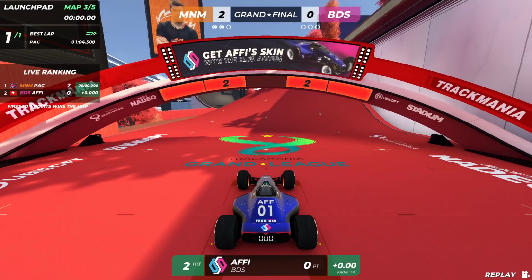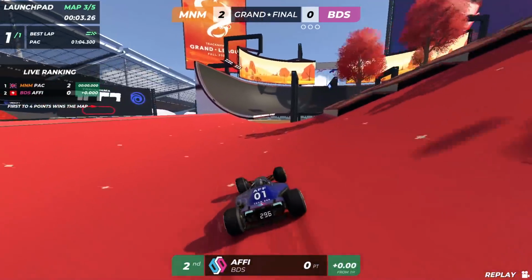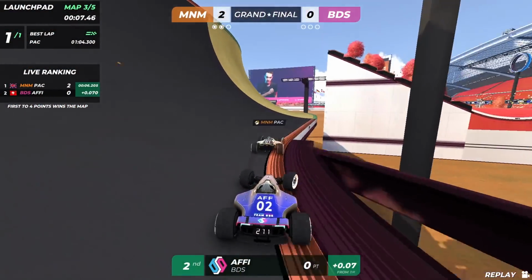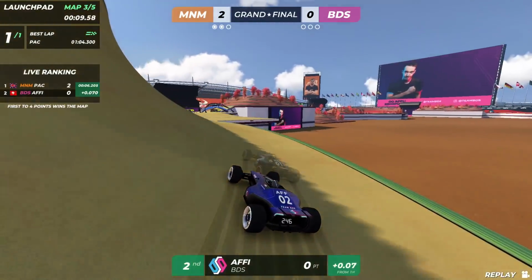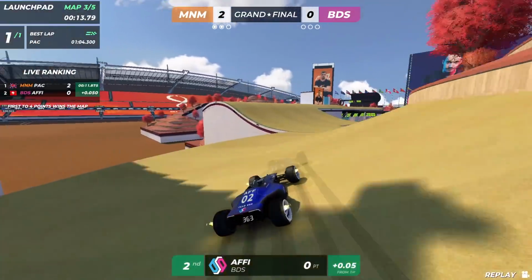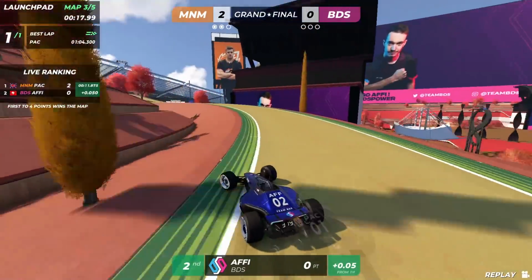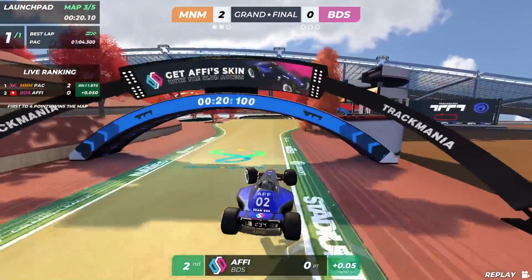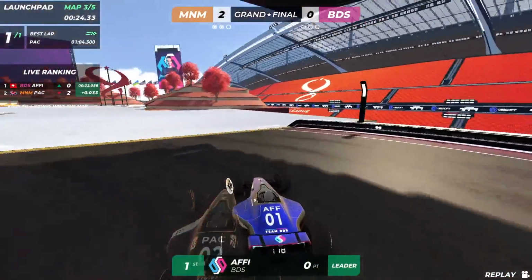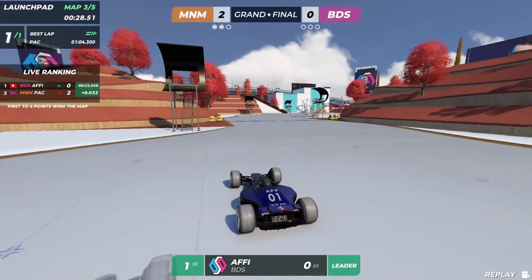It's so close, and you gotta feel for Affi. He's losing by just a little margin every single round. It's just that slight inch advantage that Pack has in most rounds so far in this match. Whereas the pace Affi's driving would beat most other Trackmania players. Just Pack is looking a little better as of right now. 2 rounds to go for Pack. And Affi needs a whole lot more.